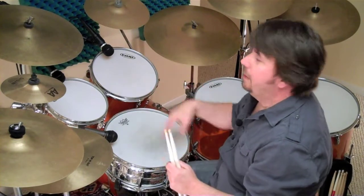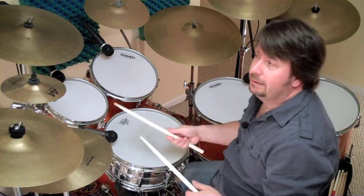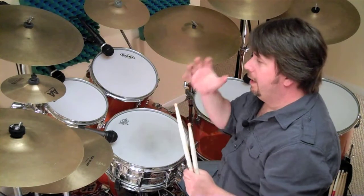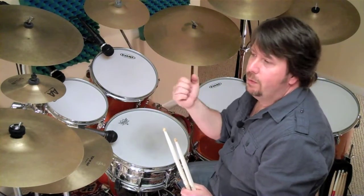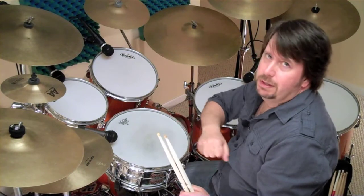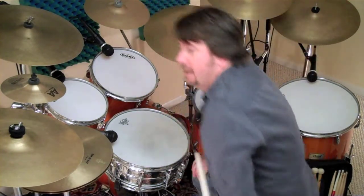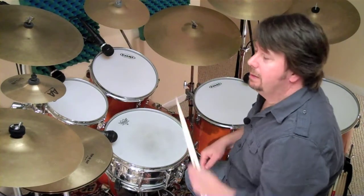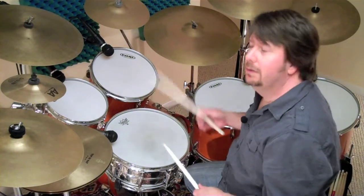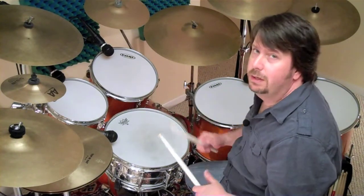Initially, I worked through these patterns and tried a lot of different things, but once I found the ones I liked, I stuck with them and I just set the other ones aside. And that way I know I have the one that I really want to play. It's going to sound really good, and I don't have to worry about every single variation. That's kind of a notion I think that gets instilled in us as younger players, because it is important when you're first starting out to have your hands sound even. Start everything with your right, start everything with your left, get your double stroke sounding even.